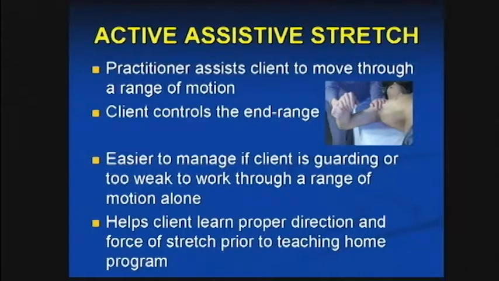And this works well for people who are fighters or guarders. You know, some people just like to be in control. They're used to holding their body a certain way. Or maybe years ago they got hurt by someone forcing them to move a certain way. And they're just inherently protective where they guard their motions. So unless they're controlling it, they're not going to let you move them. And you've come across these people, haven't you? So that's where using the active assistive stretch and the muscle energy stretch is especially helpful. They have some control of the motion and it helps them to get through that range.